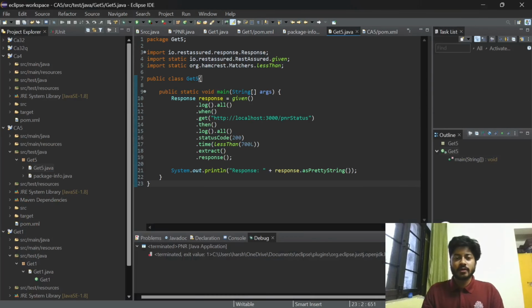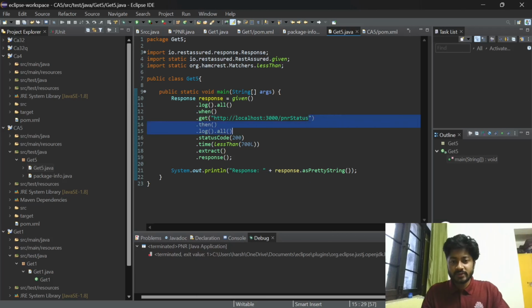Right click, go to Run As, Run Configurations. Here I import the necessary RestAssured libraries, and I create a class get5, and here I have to fetch the data.